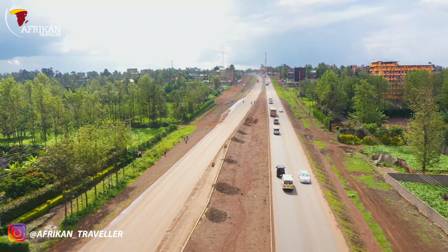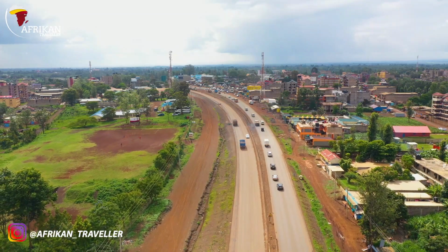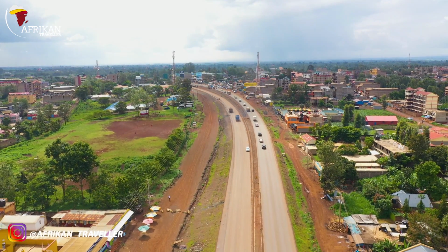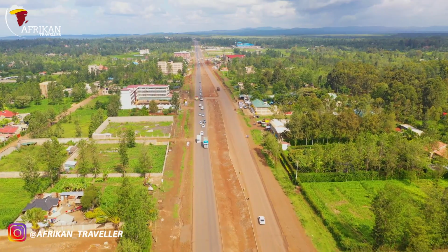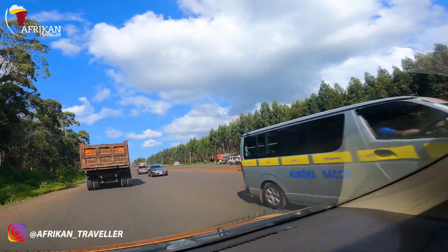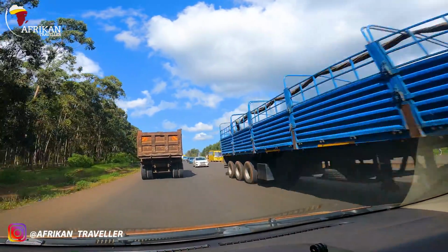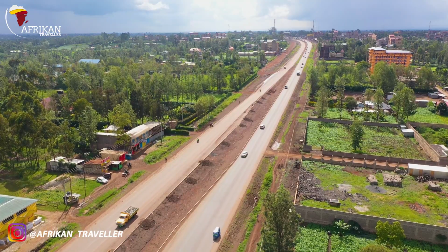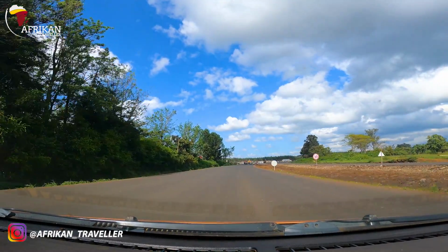The Kenol Sagana Marua Highway Improvement Project is part of the African Highway, which runs all the way from Cairo to Cape Town, passing through Nairobi and Moyale. The project road also links the capital city of Nairobi to some of the major commercial and agriculturally rich Mount Kenya region, as well as Ethiopia through the Moyale border. Thus, it will contribute to enhancing the movement of goods, services and people between counties in central and eastern Kenya, the capital city of Nairobi, and northern Kenya, with a link to Ethiopia.